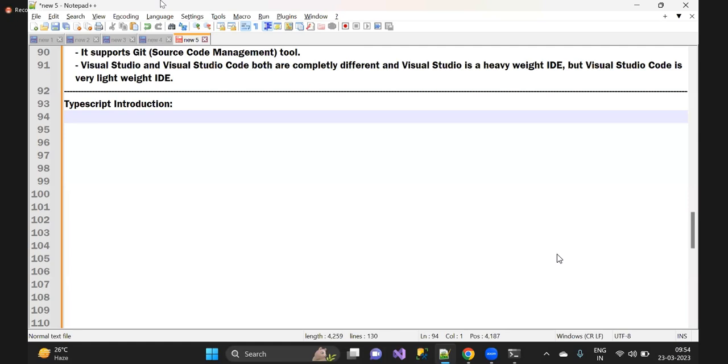Because I'm seeing the market. I'm a real-time professional working for one of the reputed companies, and there my designation is technical lead. Under me, around 60 plus people are working on different projects. A couple of projects are in Angular, a couple of projects are in React, a couple of projects are in .NET. I'm handling one Java project also. But every technology and every course has equal opportunities.